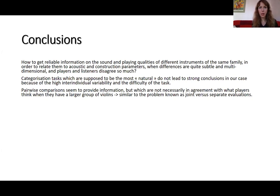I mentioned this a bit yesterday with the example of going to buy something in a shop. You compare two different things or many different things, you end up trying to choose between two, and you choose one for some reason. When you arrive home, you feel like the reason why you chose this one was not the most appropriate, because in the end you don't remember that it's not as good as the other. So when you compare, you pay more attention to very subtle details that, when you don't compare, may not actually be that relevant.